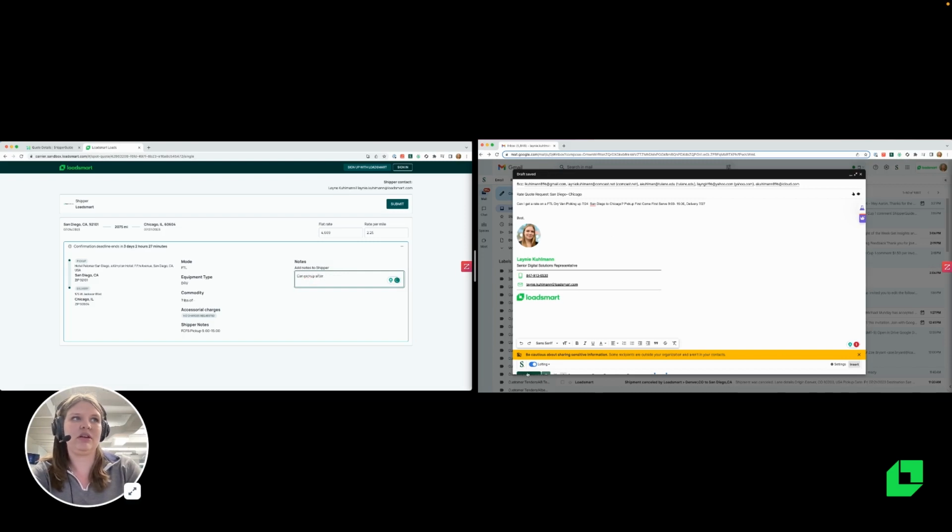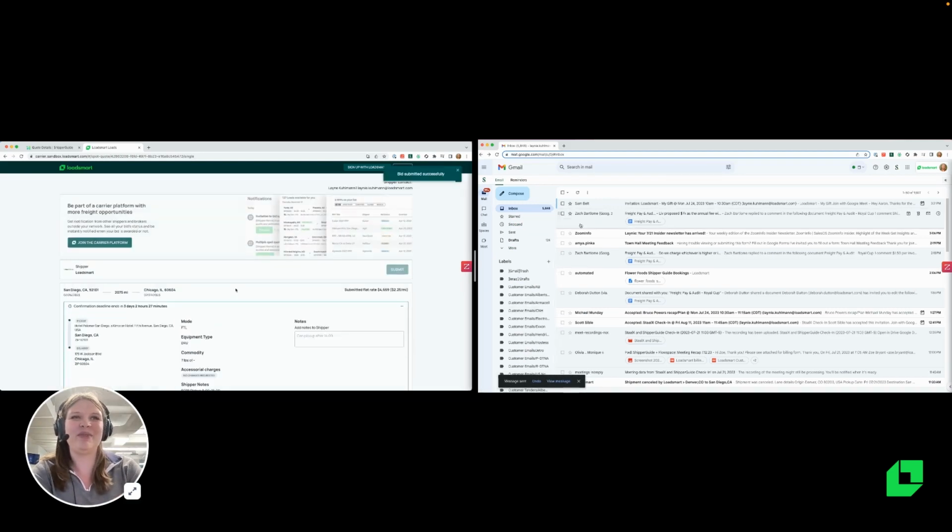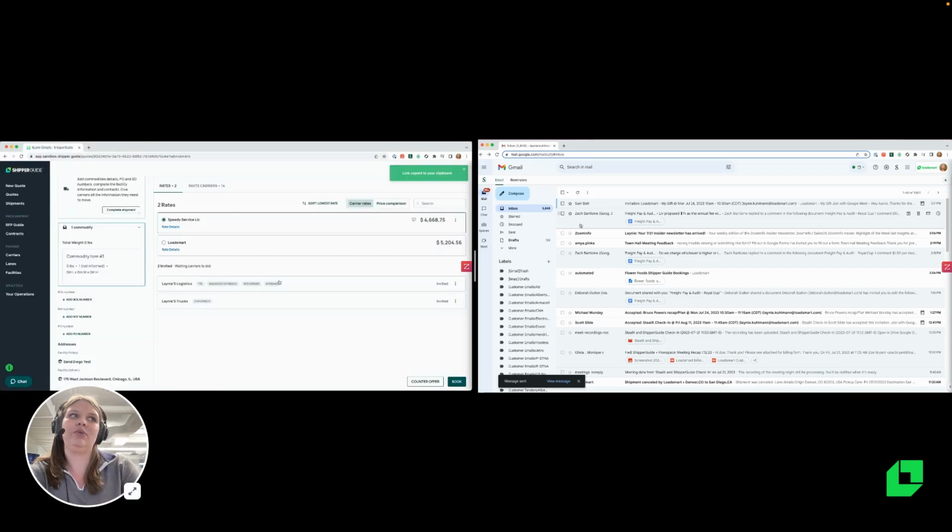You can see they're sending that out, and it's just getting sent out on that email side, because someone's maybe having an off day, making some typos, taking a little bit longer than usual. Then you can see that you're having to wait on that email side to see if a rate or a bid comes in, having to continually monitor that. Meanwhile, in ShipperGuide, those rates are coming through automatically. You're seeing them side by side and able to instantly compare and see who's falling where and how many you have left waiting to bid.